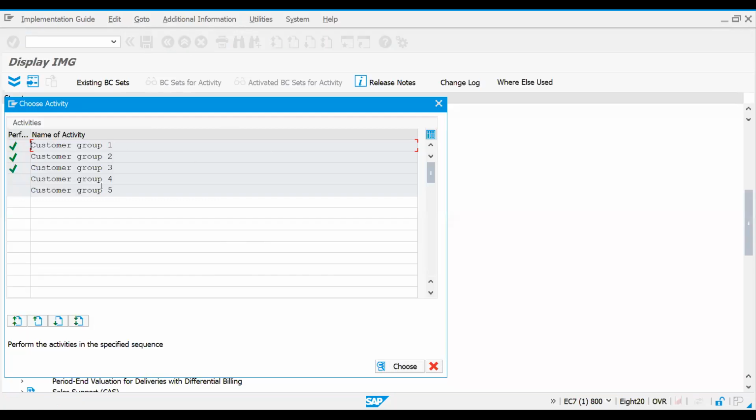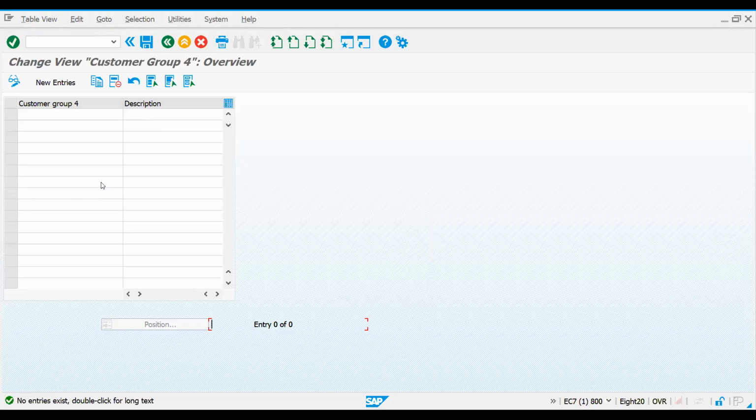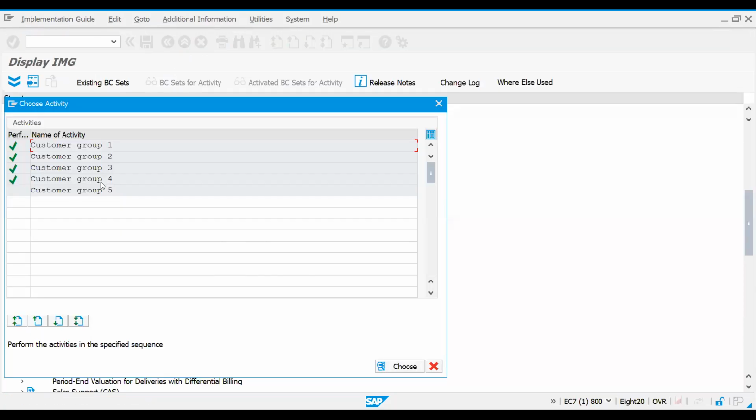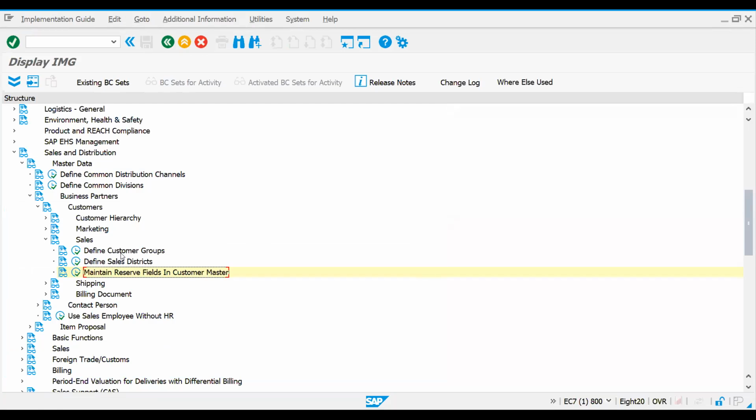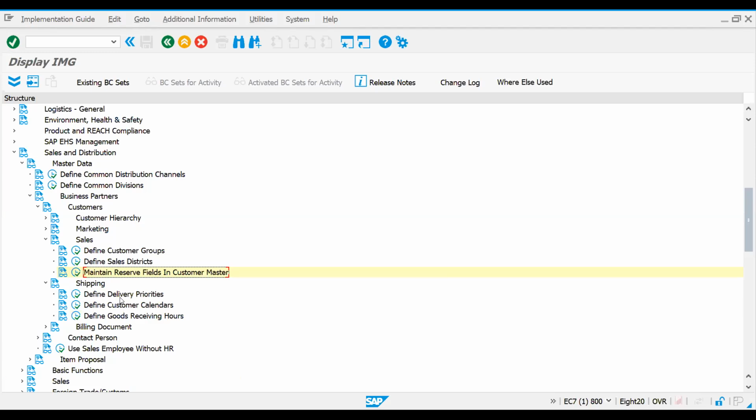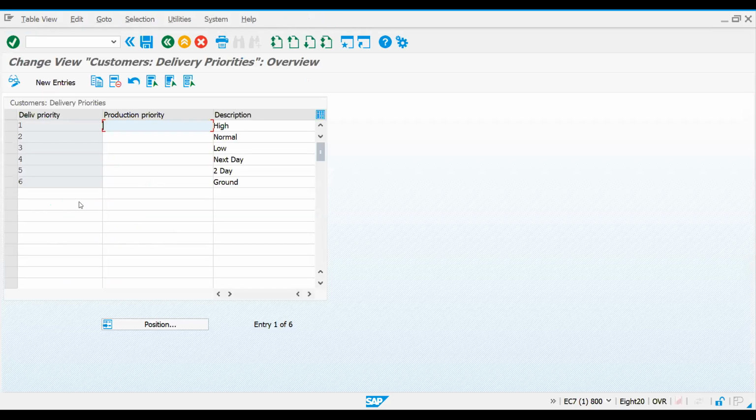Okay, like that you will have different customer groups. If you want to, you can define it in your own customer groups. Sub classification. We have customer groups, within that, depends on your customer master. If you need further classification or any additional requirements are there, you can use this one. You got it, right? Yes. Next tab is simple delivery priority. Okay. This I will show you, but I can give an explanation.